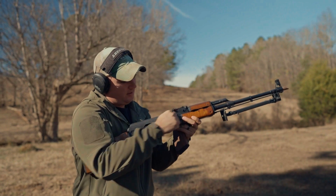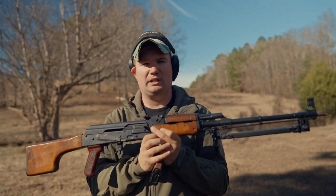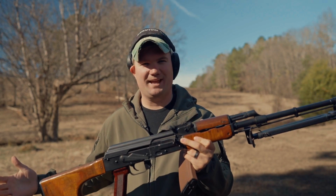There she is. Very nice gun. I bought this not really to run and gun with, but more as a collector's piece. But I also think that it's fun to bring your guns out and shoot them. So like I said, this Palmetto State Armory RPK.